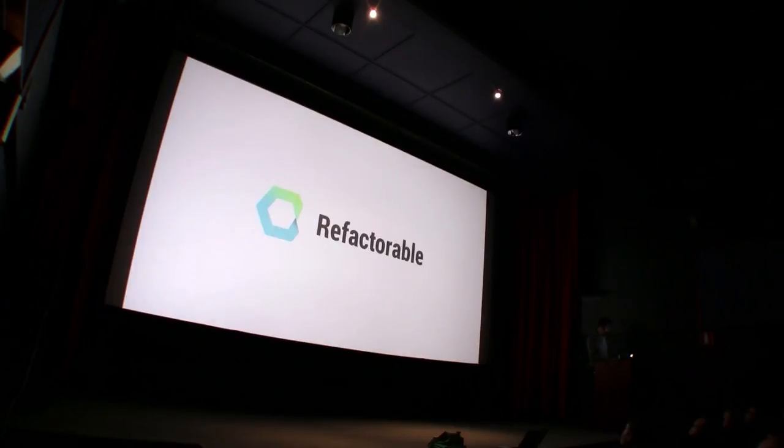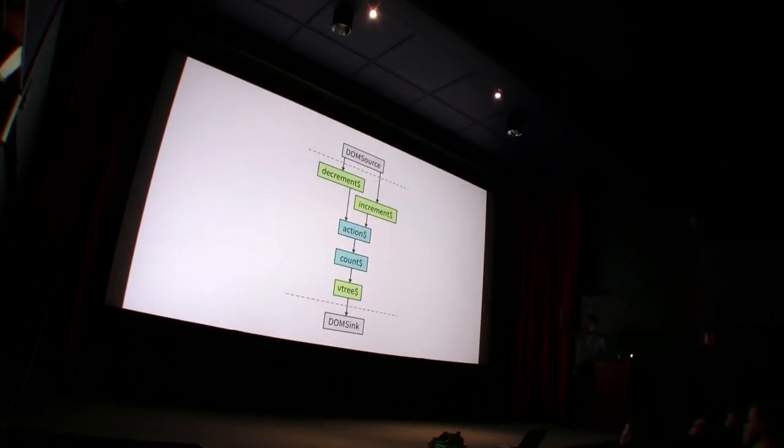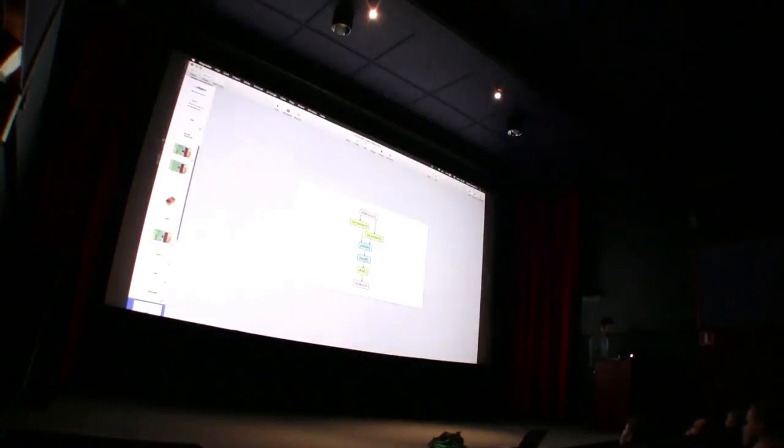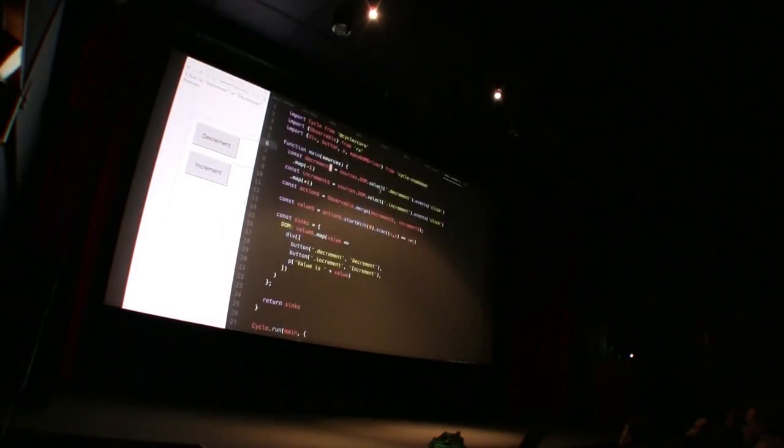Okay, and it's also pretty much refactorable. If you remember that animation demo that I just showed, where I was extracting all the stuff, that was really easy to refactor because there's no this keyword, there's no class. It's really just move this part there, move that part there. It's kind of like slicing it, so pretty easy. So if you have something like this, like we built the counter app, everything in between source and sink is the main function. So if you weren't satisfied with this code here, it's pretty easy to refactor.